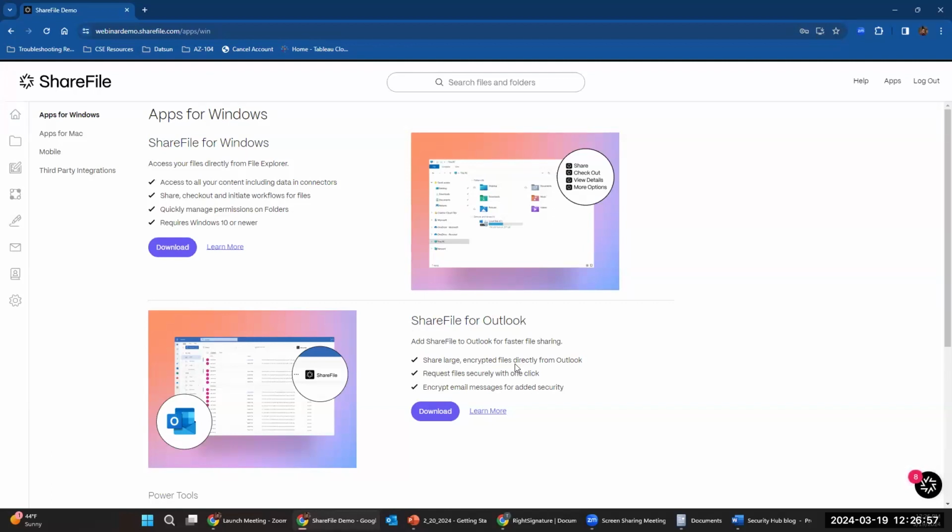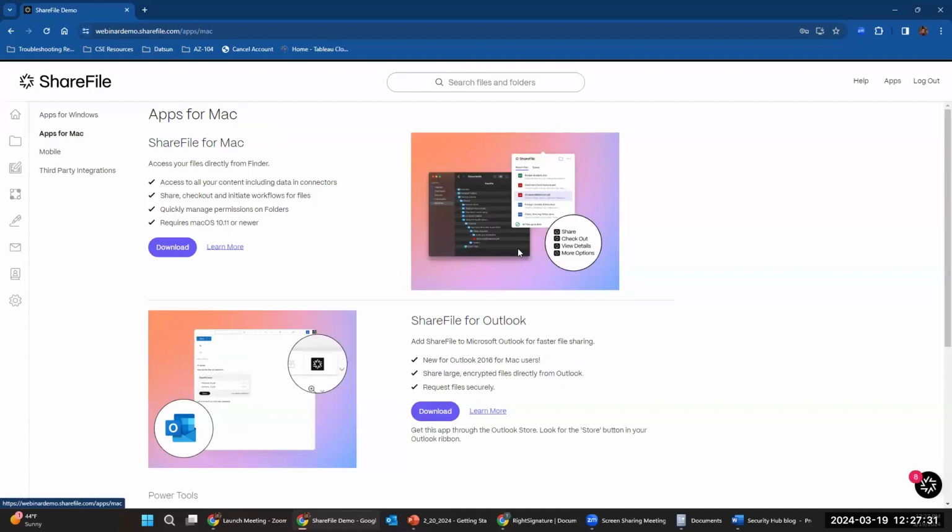If you're using Outlook, you can send and request files as part of sending an email. It will drop those links in, and then users will automatically get that attachment. This is especially great if you have a lower limit on what your email software lets you send. So if you can only send up to 10 megabytes as an attachment, if you have a larger attachment, you can have ShareFile send it. It'll upload it all to ShareFile and create that link and send it for you.